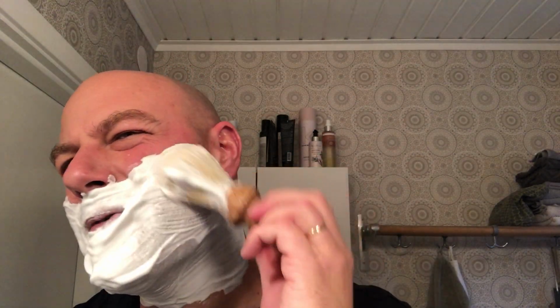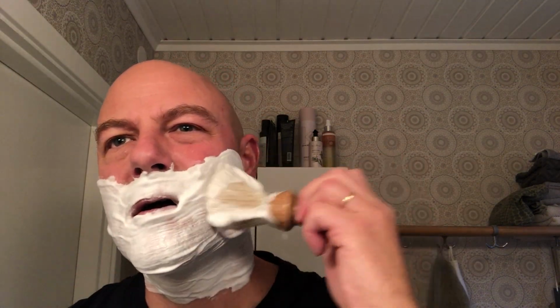I'm starting to like the way the lather looks. Well, it doesn't appear you can kill it with water. I'm adding just a bit at a time, but it appears to be just fine. So this is my first Dutch shaving soap that I can remember. Yeah, peaky stuff. That will do. I think that will be quite all right. Or am I forgetting a Dutch soap? I don't think so.